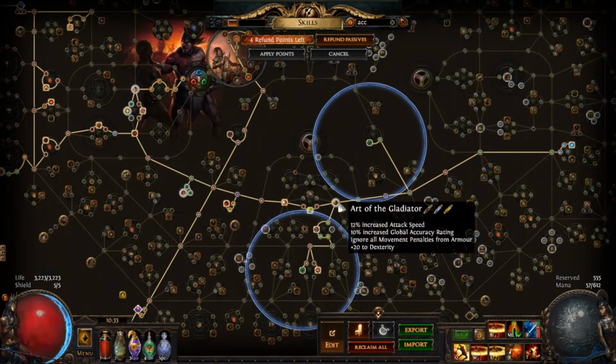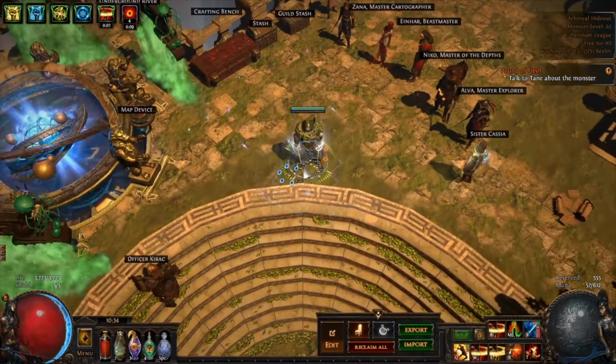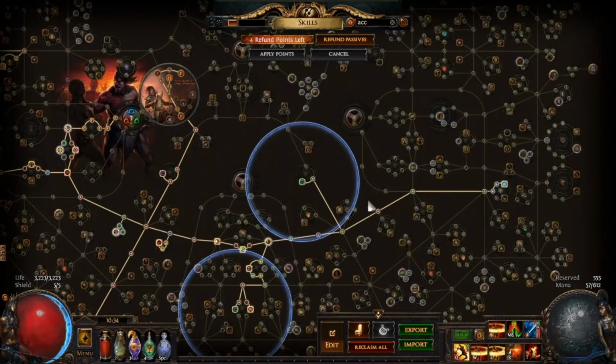Next thing we pick up, Art of the Gladiator. This makes us ignore all movement penalties from armor, which is huge as a Marauder and as an armor user, as otherwise this armor would be slowing us way the F down.